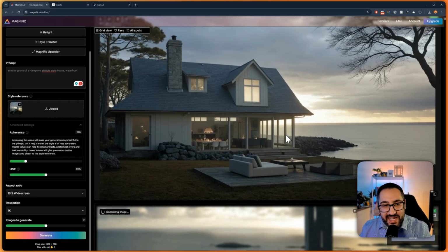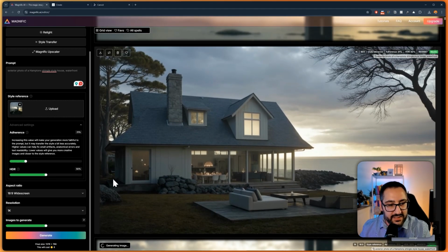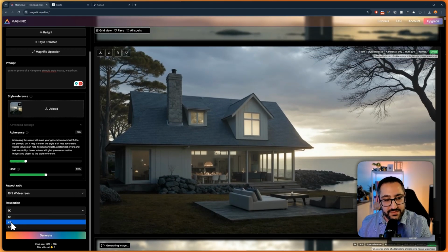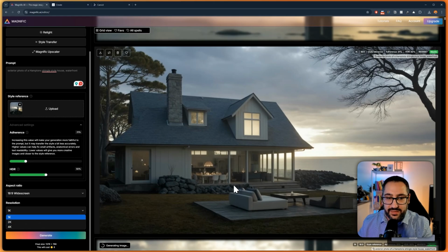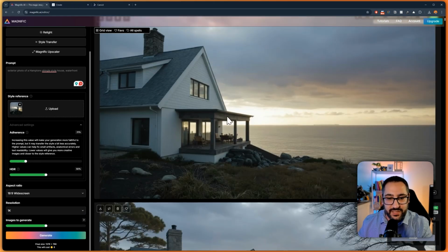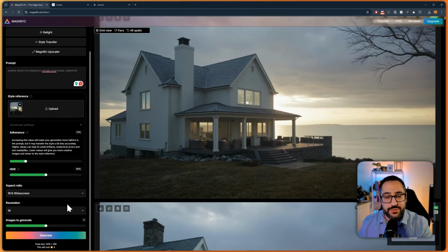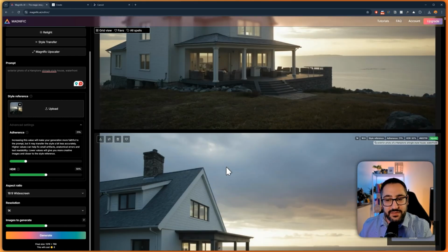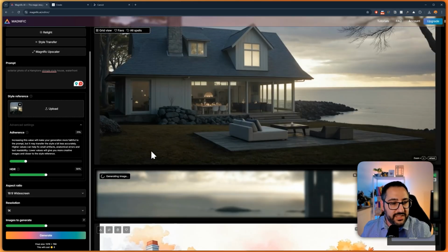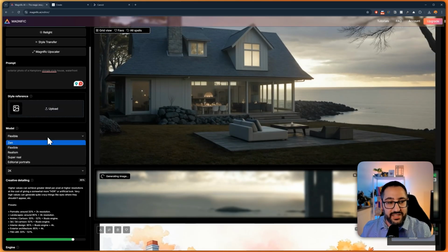So I feel like with the style stuff, you do get a hit in the quality because you are defaulting to 1K. This kind of looks like the Midjourney stuff to me in a way, that type of quality. So I don't know if the model's changing. I guess it is because we don't have Super Real enabled, but maybe this will catch up. But my point is with this video, really play with Super Real. I feel like this is a big deal. And I feel like people aren't talking about how big of a deal this is compared to Midjourney.